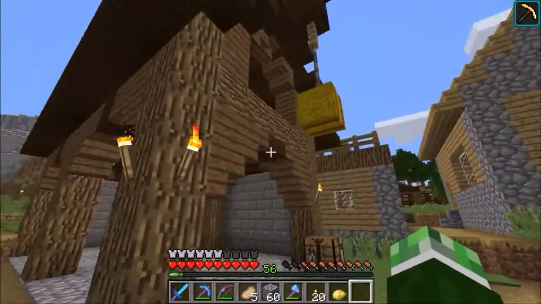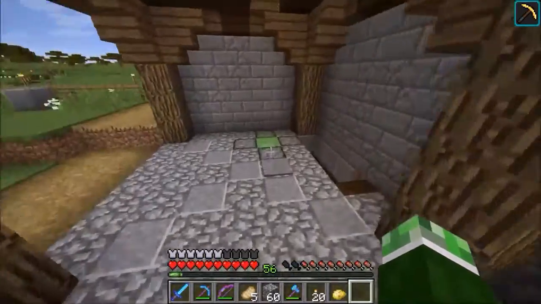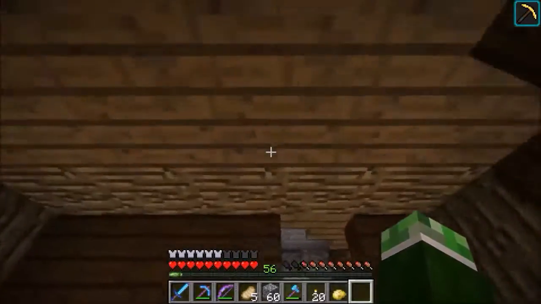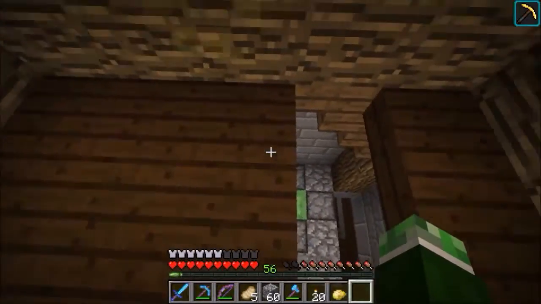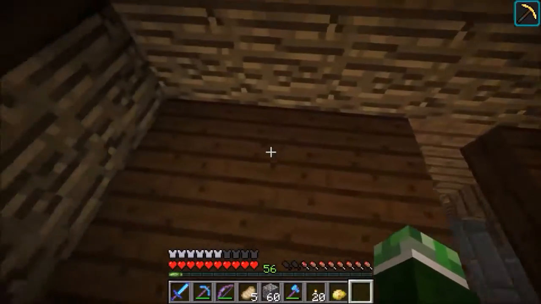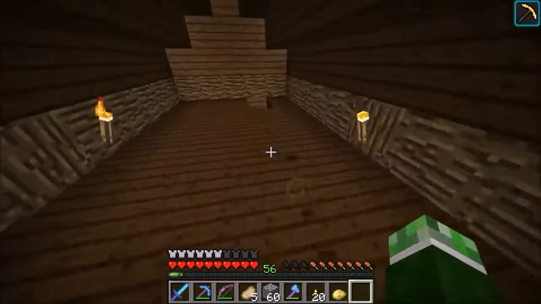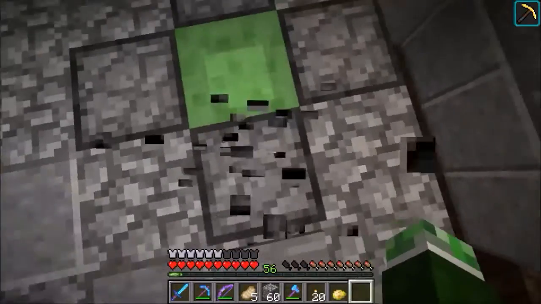Anyways, since then I have built this little elevator here. So if we hit it just right, and then we hit A when we go up here, and then scoot to the side, and that bumps us up here. I think it works pretty good, and it doesn't look too bad.